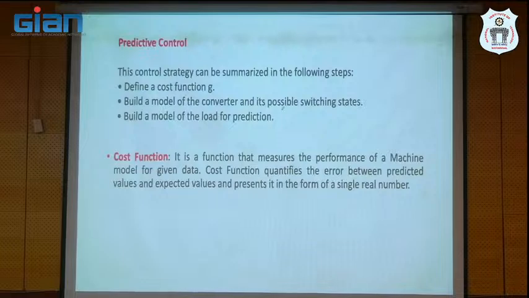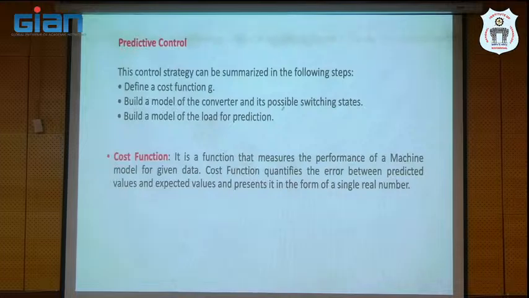Initially, we calculate the torque error and flux error first. At what switching states will this error be minimized, based on the available switching states of the inverter? There are 8 switching states available for a 3-phase 2-level voltage source inverter. If you iterate this cost function with 8 voltage vectors, after completion of the sample instant, you will get the optimal voltage vector.